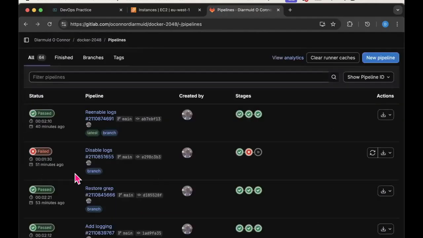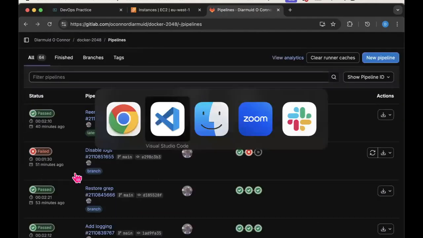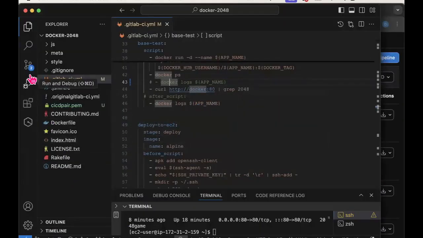Whereas when I go back to my pipeline and I reintroduce this line here, and I don't think it actually matters what this line is doing.